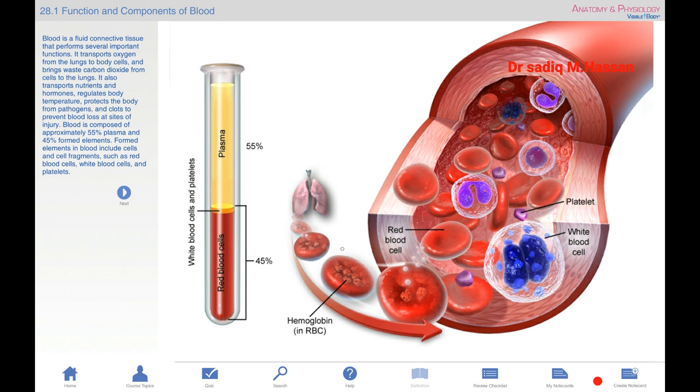So the leukocytes, which we will see shortly, destroy organisms or microorganisms at infection sites and remove foreign substances and body debris. Leukocytes also have amoeboid movement. So when they move, they crawl along the inner wall of the blood vessels and can pass through the vessel wall into the tissue spaces.